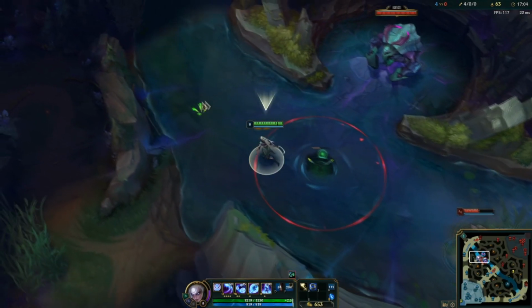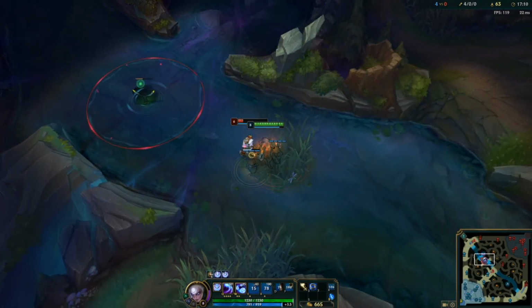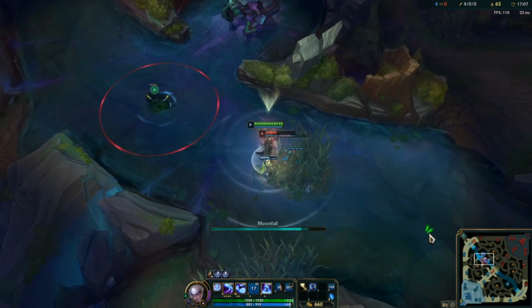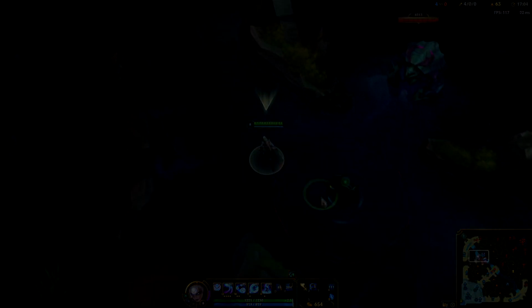Okay, so for this final tip, all it is, your R can pull people back from gap closers. So you can use this on, for instance, Tristana jump, Jarvan flag and drag, Lee Sin ward hop, even a Kai'Sa dash. You can use this to pull them in. So always remember to use it as a utility spell as well as a damaging spell.